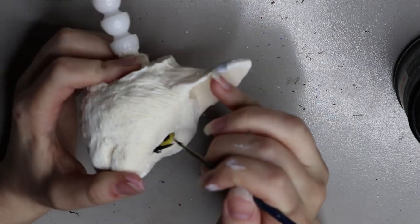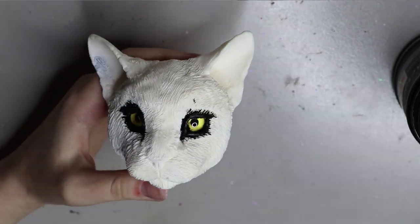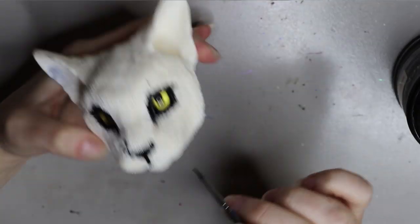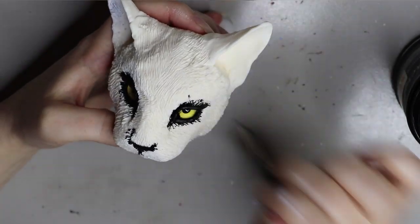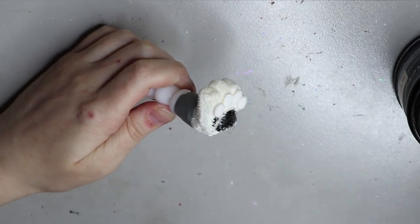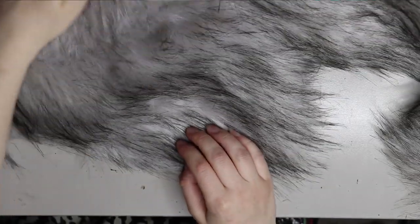What I'm doing now is just painting up the bits that are visible outside of the fur on the face. I'm using a water-based acrylic paint called Chromacryl — it's an Australian brand, but you can use any acrylic paint you have handy. I put a couple of layers on, usually after applying fur to the face. There's no need to be too neat because we're going to be covering it with fur anyway. Same deal with the paw pads — I've sculpted, molded, and cast those in resin too, and I'm just roughly painting them in.